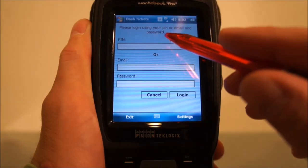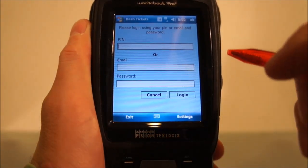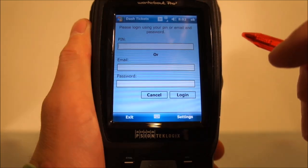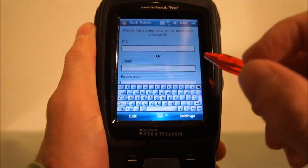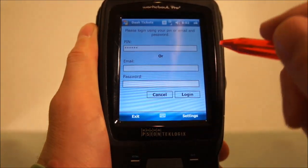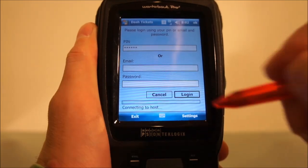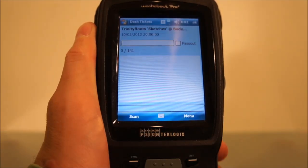Now in the next screen, you'll be prompted to enter your PIN. The PIN is the scanner PIN which you will find on the dashboard of your event. Simply enter your PIN. Once you've entered the PIN, select Log In. It may take a few minutes to load up all the information for your event. What it is now doing is taking a snapshot of your event so it knows your guest list, the amount of tickets you have sold, and the amount of tickets you have available.